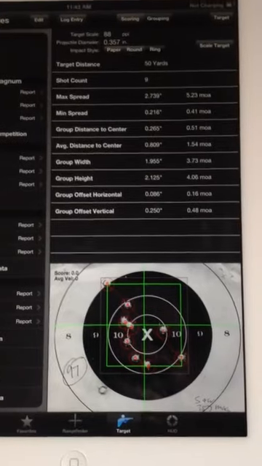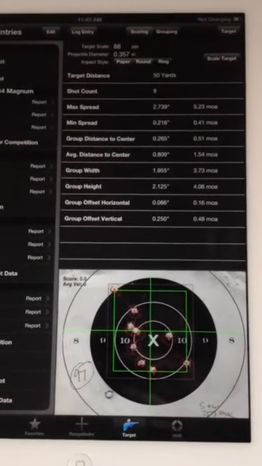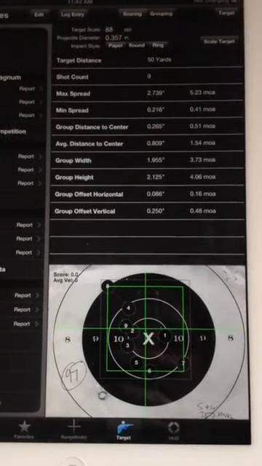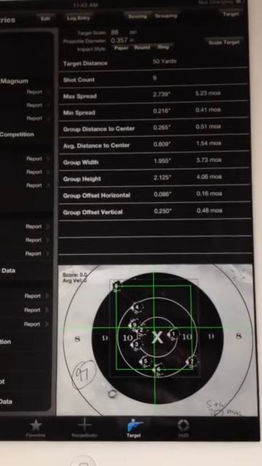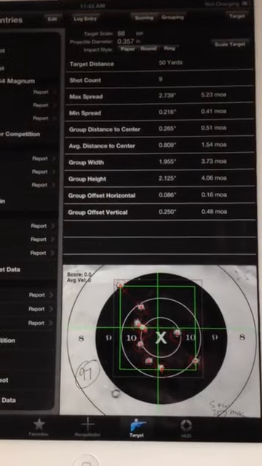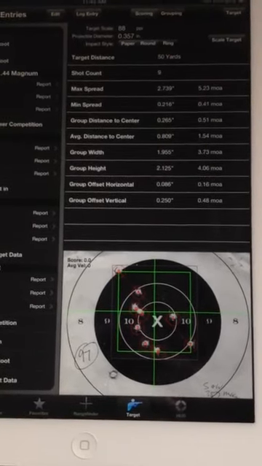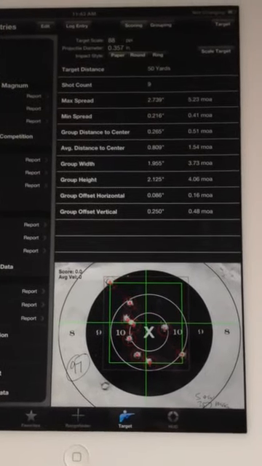Some of the other things you can do is you can change the ring style here. So I've got ring identified for an impact marker style. If I tap round here, you'll see now it's changed the points of impact into round circles. You can also simulate what a paper impact looks like here. If you're using a spent target though, you're probably going to want to use your ring. That way you can easily line it up with the actual paper holes that are in your target.